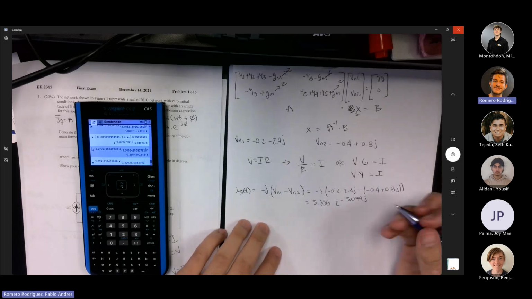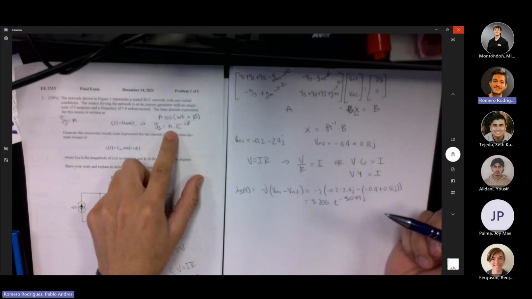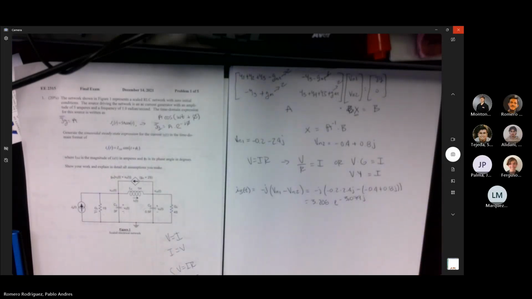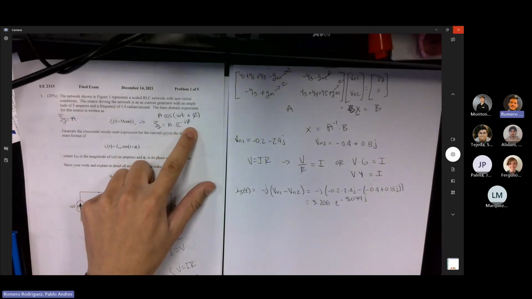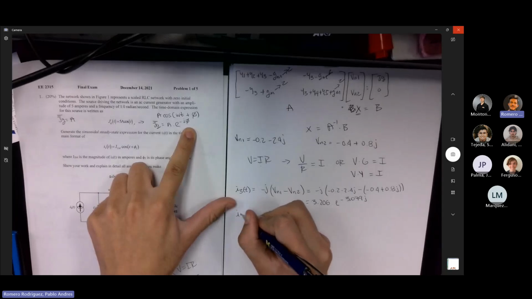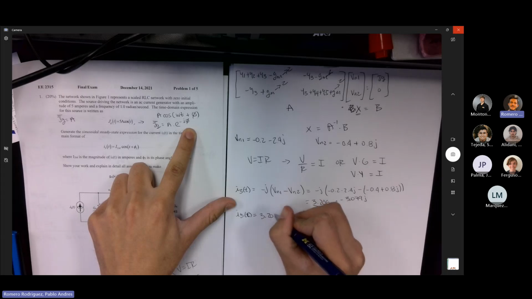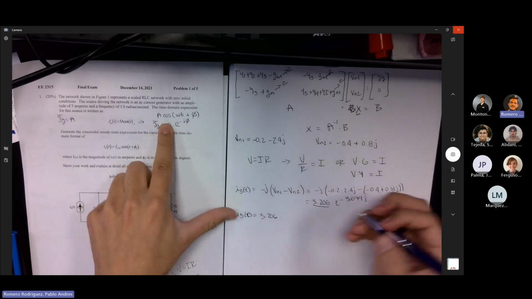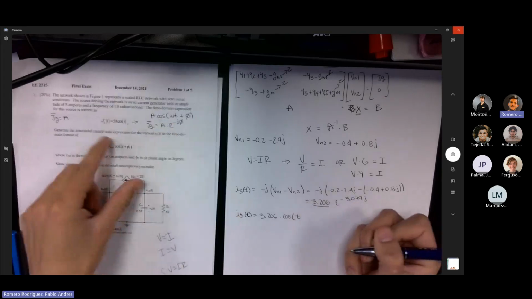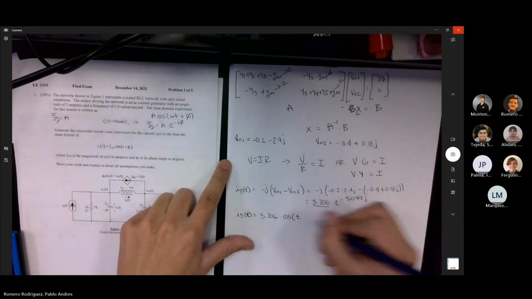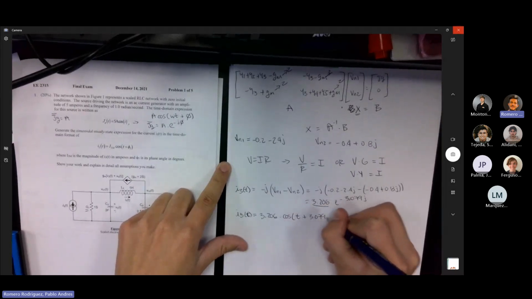j, right? So going back to what I told y'all about changing it to phasor, basically it's the amplitude times e to the j phase. So if I change this back to time domain, it's going to be the amplitude, 3.206, times the same function, cosine, same frequency, so t, because the frequency is 1. And then the phase, actually that should be a plus 3.079.